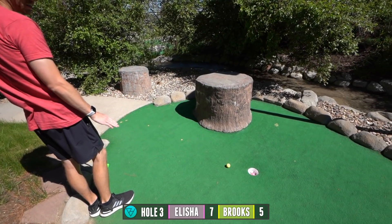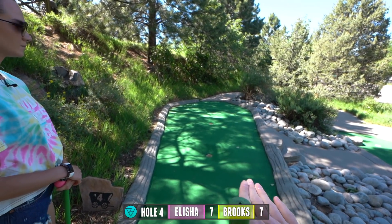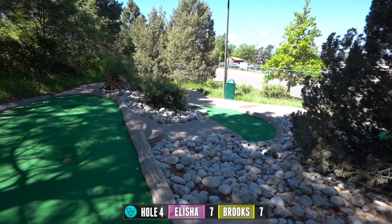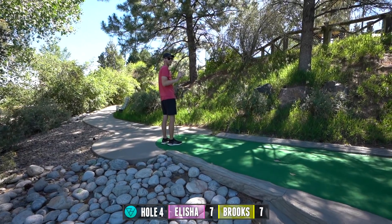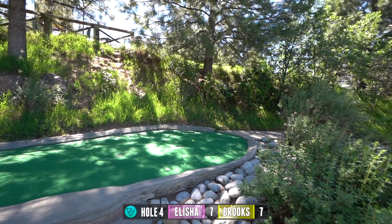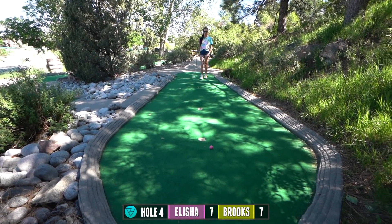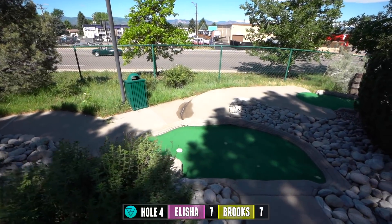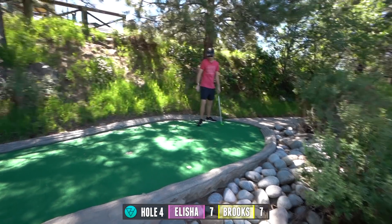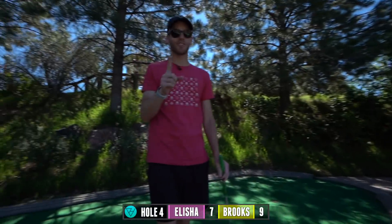Hole four — we have three pipes, all of them indented in but also like mini volcanoes, which is weird. The hole is back there. It looks like the back one is the one to go for. I'm up first — I'm going to try for the back one and go through all the others to get to it. It almost worked. Oh nice! Please be the one — I missed it, it was the one. Come on — it's in! Hey, there's potential — two! First birdie, still good.